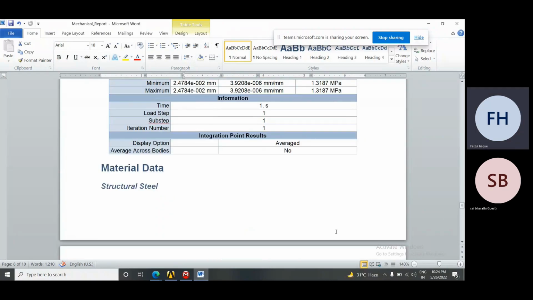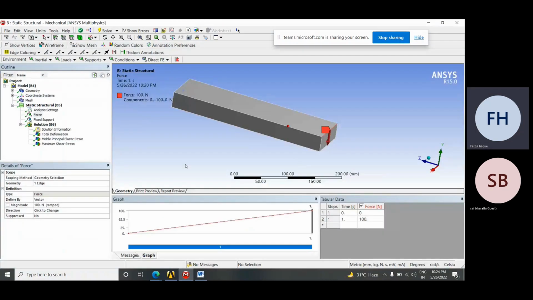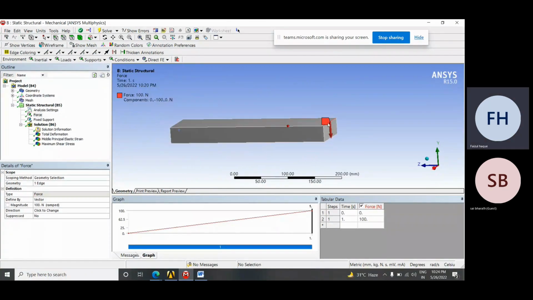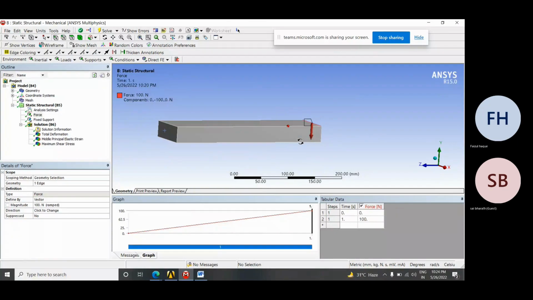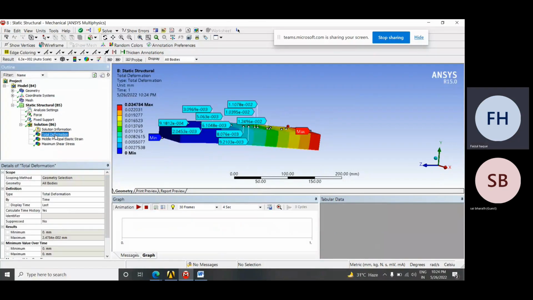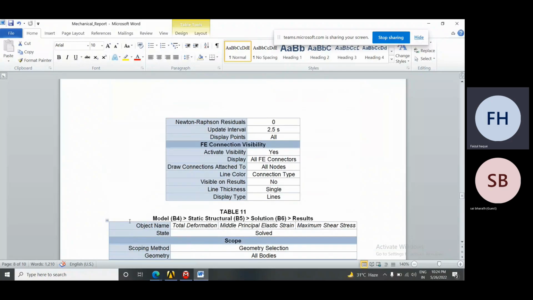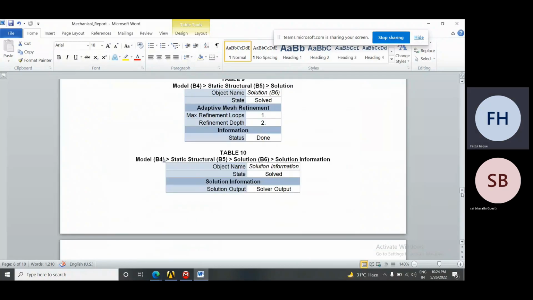and here are the details of the whole material. So you can see that we have done a very small amount of work, that is just fixing one support and giving a load on the under face, and by this we have solved three parameters. Maximum parameters are programmably controlled, and Ansys gives a 10-page detailed report.